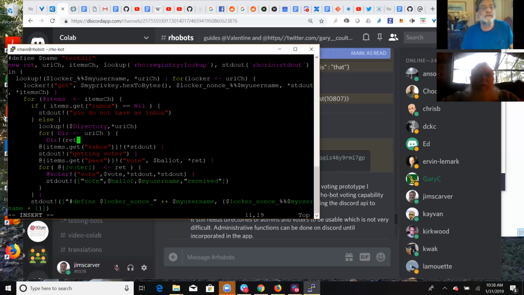I have return defined here, so I can use it. Now it returns capabilities, so you could say explicitly capabilities here.